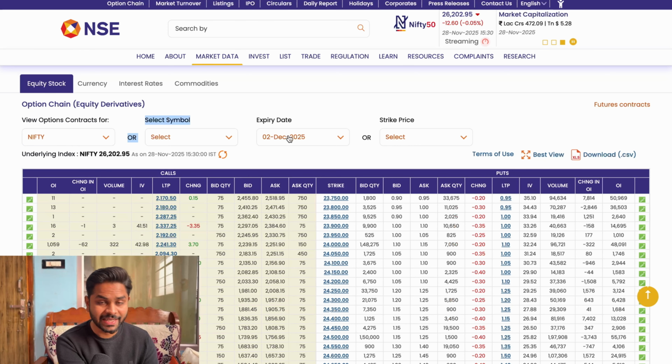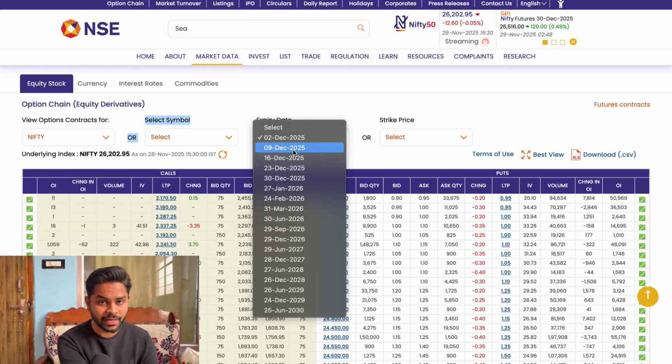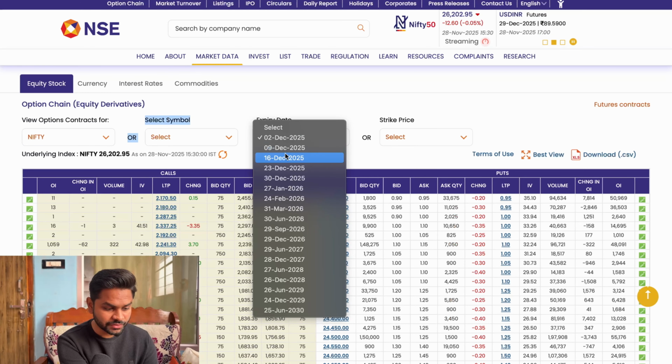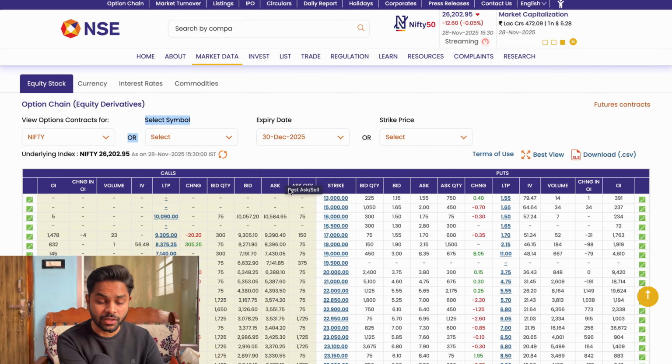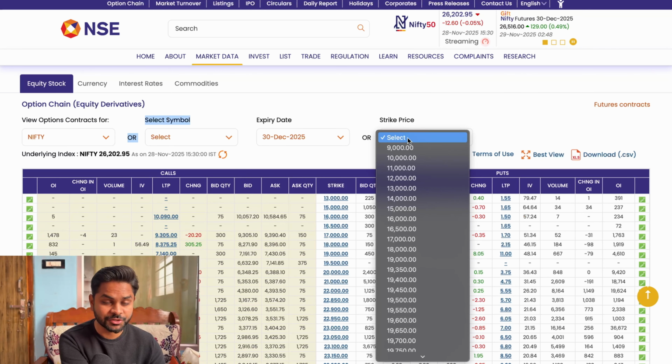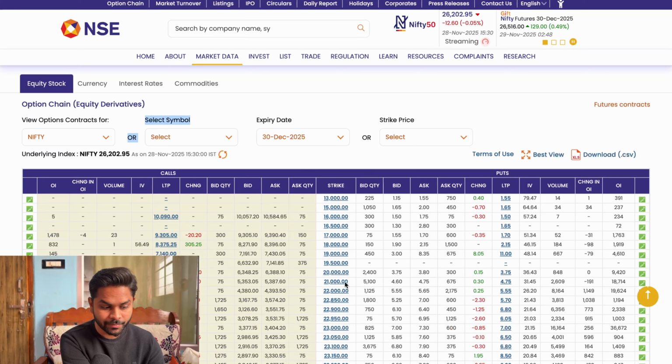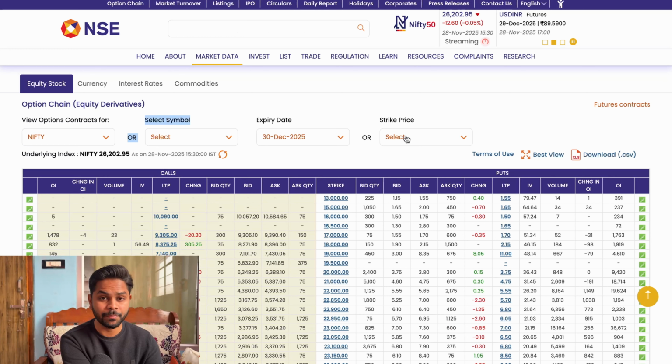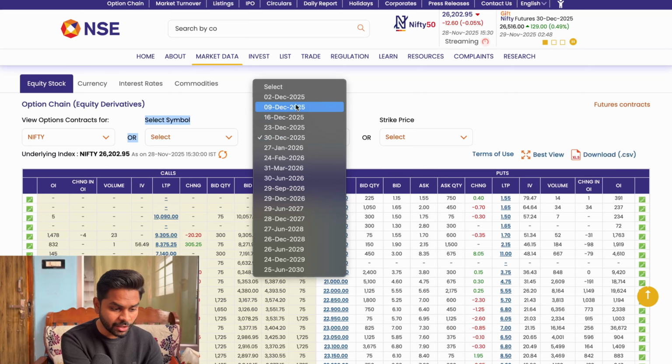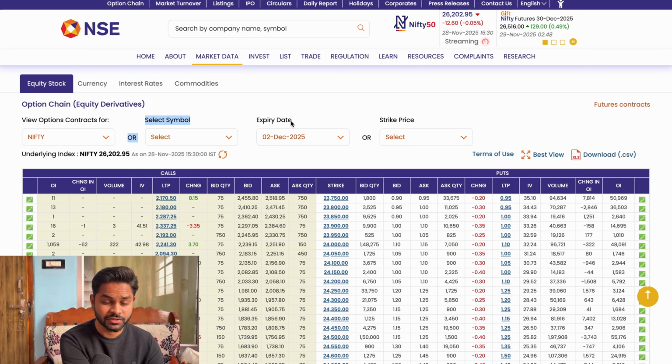So now we have to look for expiry. We all know that on Tuesday Nifty has expiry. All the Tuesday contracts will be there: 2, 9, 16. If you want to watch it monthly, then go for 30th December. This is the month-end contract, so these are the month-end contract option chains. Then if you want to see a certain strike price, even though the strike prices are available here, if you want a specific strike price, at what strike price how much open interest and how many volumes there are, then you can go ahead and select this. But let's say we are looking for the next expiry, that is on 2nd of December, this Tuesday. So yes, we are looking for Nifty expiry.